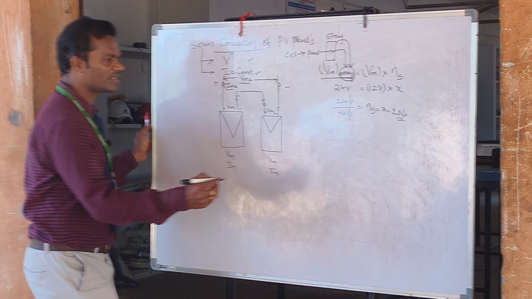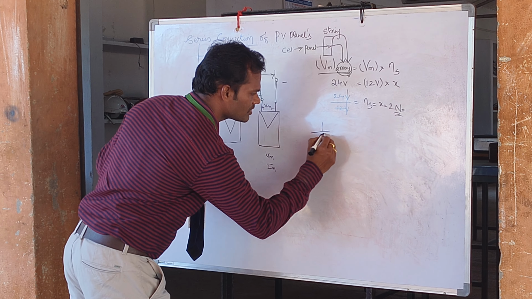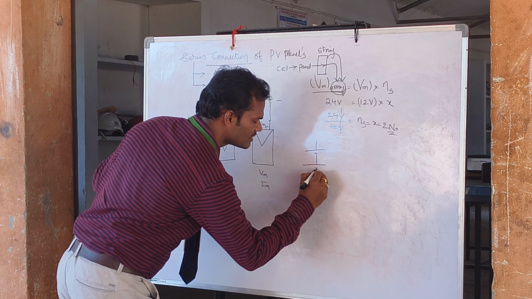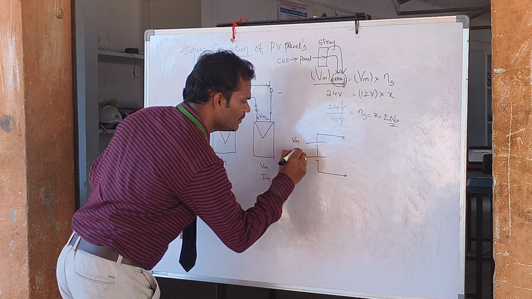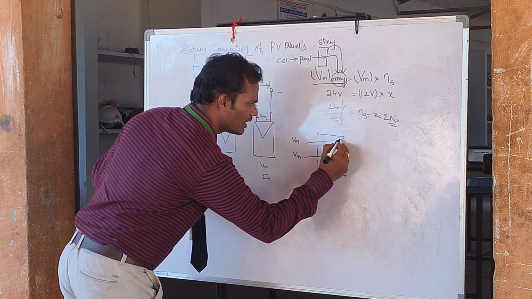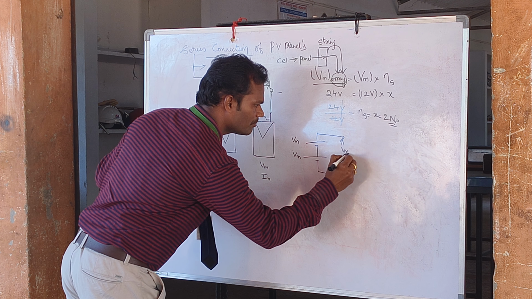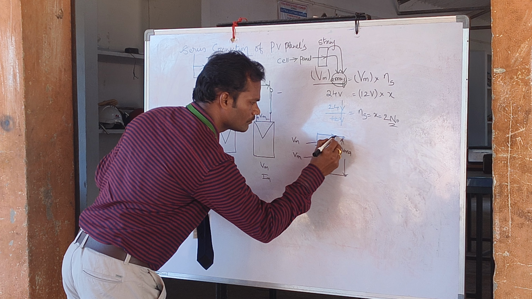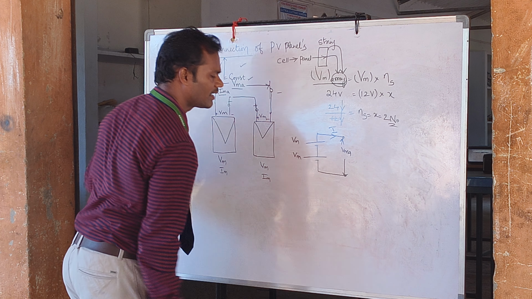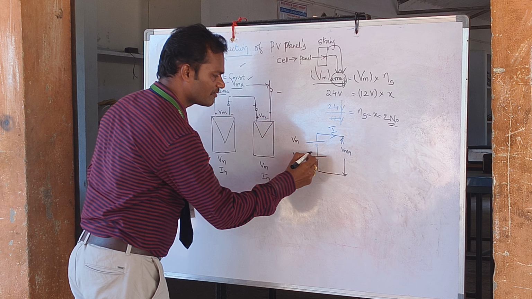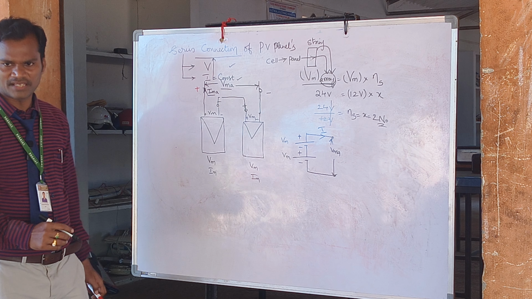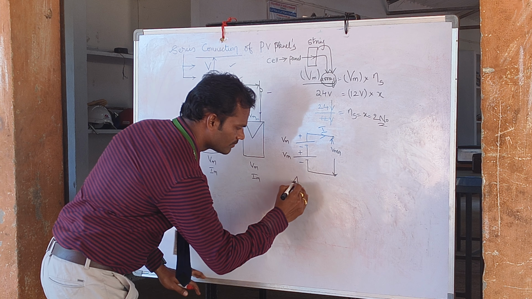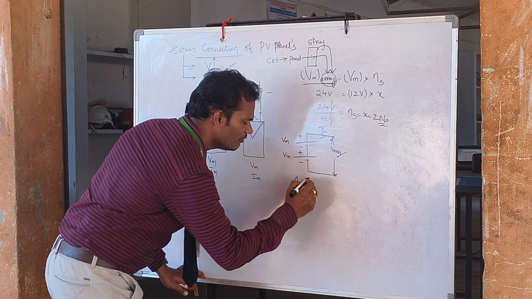KVL rule. Okay, so I'm taking two solar panels of this configuration connected in series. This is one panel, this is a Vm, and this is also Vm, and we require VMA. Okay, this is the current I. So already the terminals are given to us: positive, negative, positive, negative. Now try to apply KCL. So when you apply the KCL, we can get the maximum value of the array.